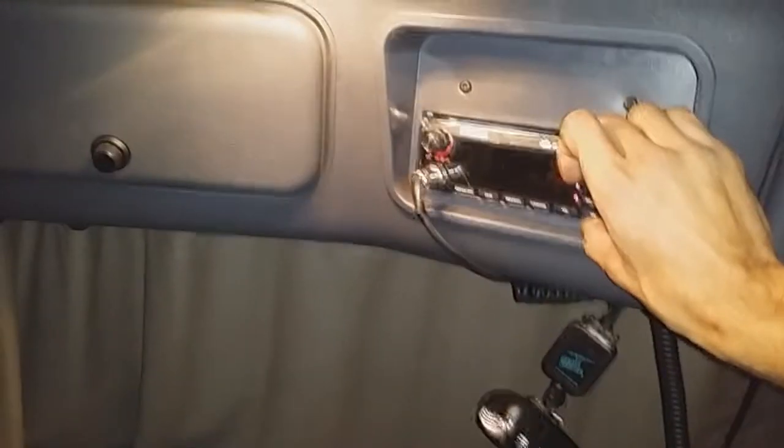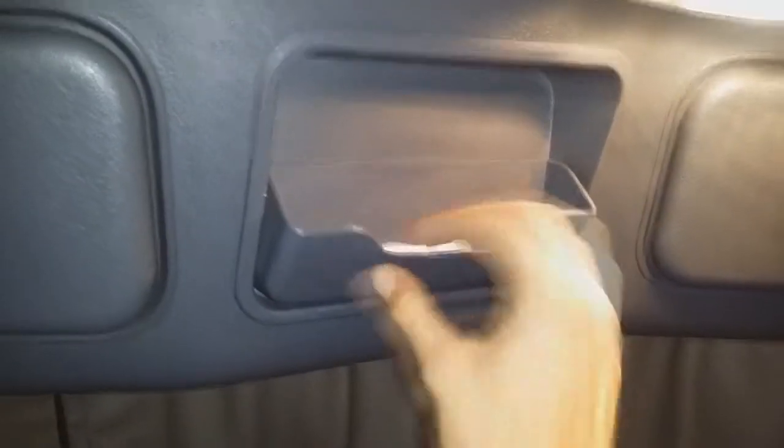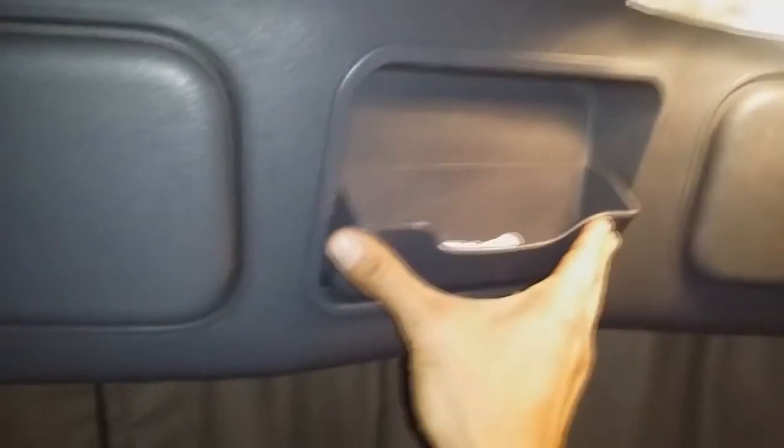You find a spot and you just go with it. Sunglasses — I normally keep them right here, but this truck doesn't have its little mount. For those who don't know, you can mount one right here where the optional sunglasses holder goes. You can see there's a second one over here.